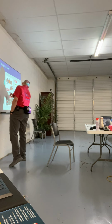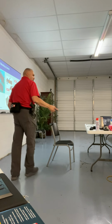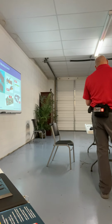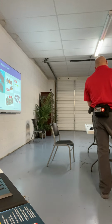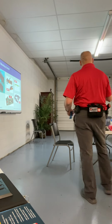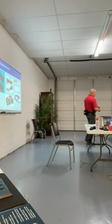This one has a ratchet and a clip. This one also has a ratchet and a clip. So they're just different. The SOFT-T, I'm going to pass that around so y'all can see that as well. Again, it'll come apart with this clip, and you can apply it to the leg and then reclip it, cinch it down, and then you start with your wings, right? This one is different because it has the C-clamp, but you're going to lock it in with this triangle. So that's why it's important to play with these and know what's in your kit, what's in your stop and bleed kit at work, at home, wherever.